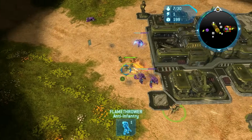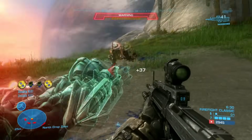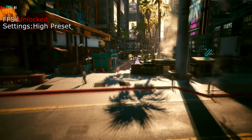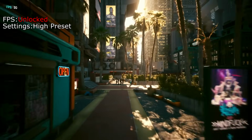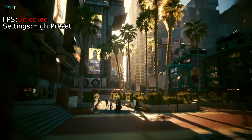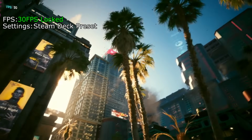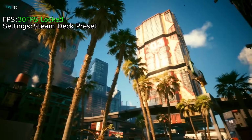Out of the handful of games I ran through initially, some of which don't even have a Linux version, which is cool to see running, I noticed some weird rhythmic stutters. The actual frame rate wasn't impacted at all. In most cases, if the frame rate was limited to 30 FPS, it actually ran fine. Obviously, 30 FPS is not really acceptable for most people, and I wouldn't want it to stay there if it were up to me.